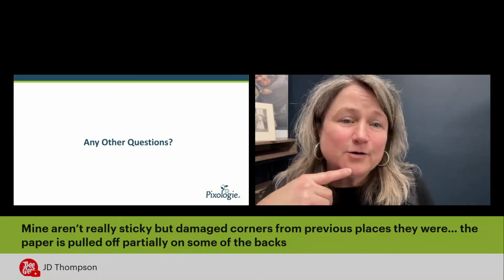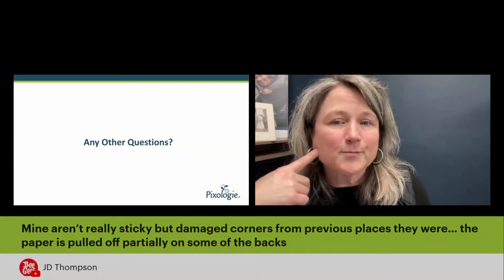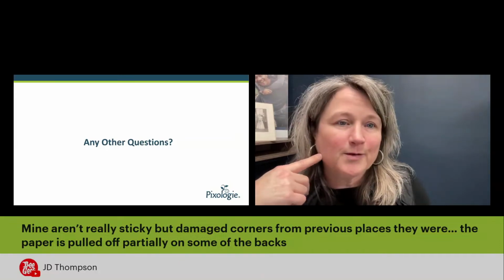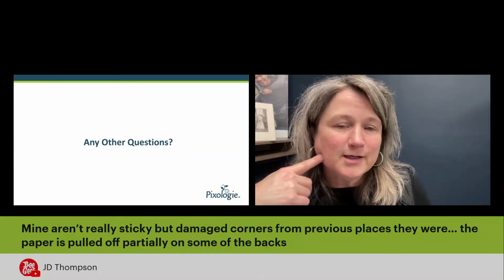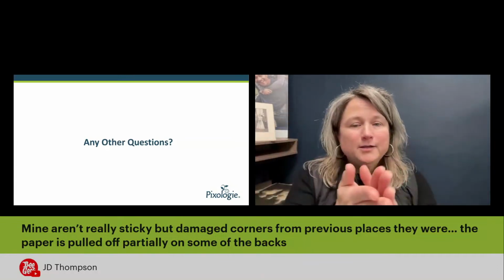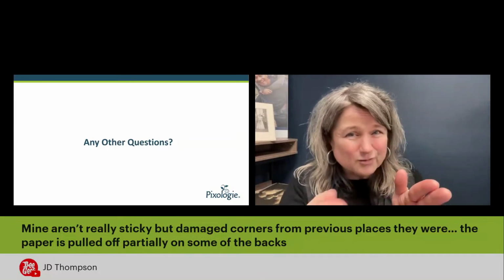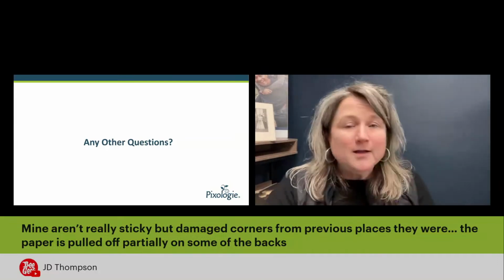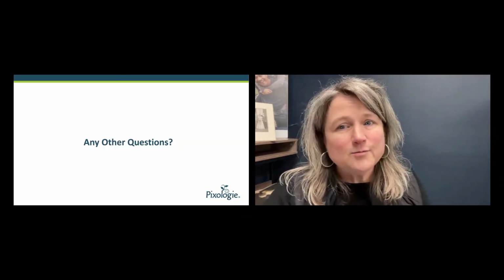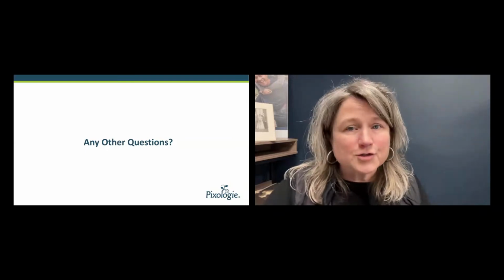Oh, JD's mentioning that hers aren't really sticky, but they have damaged corners from previous places they were. The paper is pulled off partially on some of the backs. Oh, so yeah, when you have a picture that has partial backing peeled off, they are more fragile, and you might want to put those in the protector for sure.